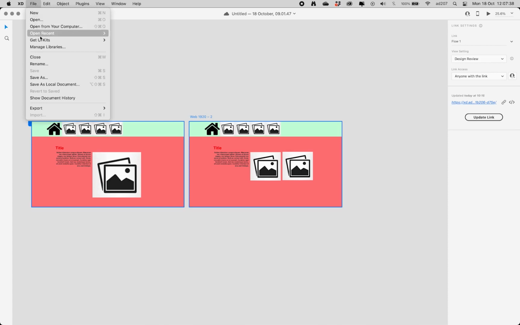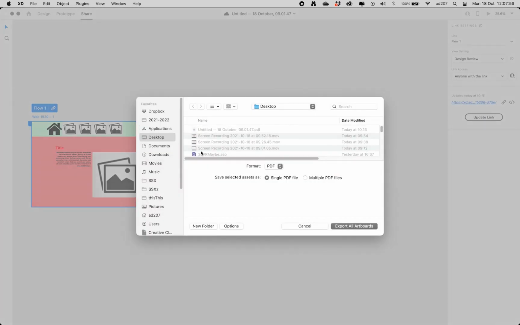The other thing that we can do, we can export it as a bunch of things. So if we go to export all artboards, if one is selected, it'll only export the single one that's selected. But we've got all here, so we can export all of these separately, and we can send them out as a PNG image file, SVG vector file, PDF document, or a JPEG. Probably be good to send it out as a PDF. That's something people can open on all sorts of things, but it won't have any of its interactivity like it would have if you'd done the same sort of thing in InDesign.